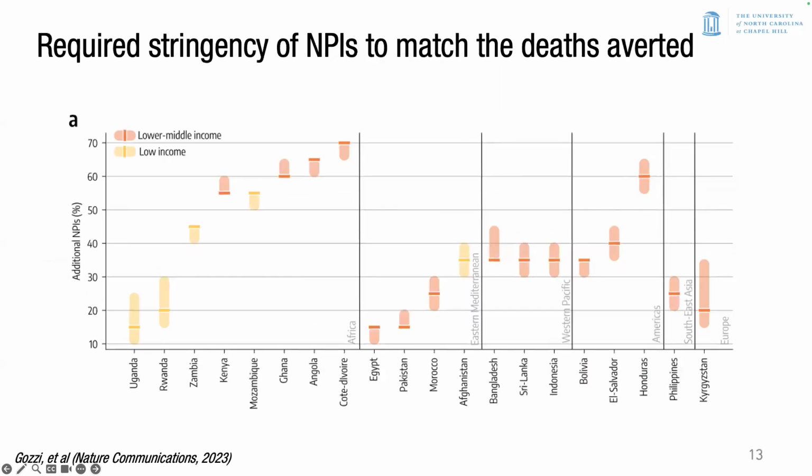And the last result is this figure, which illustrates the stringency of NPIs necessary to align with the death averted, given 4 months of implementation. In other words, it indicates how much transmissibility should be reduced to achieve the same level of death reduction as when LMICs had a vaccination rate equivalent to that of the US. Most countries need to maintain 40% reductions for 4 months. If you recall life in 2020, maintaining such stringent interventions for 4 months would be very tough, causing non-negligible economic and societal issues.